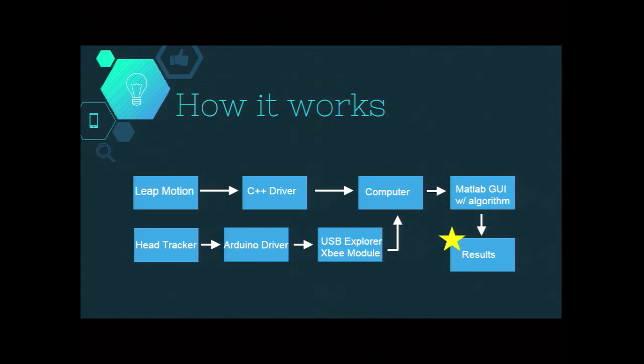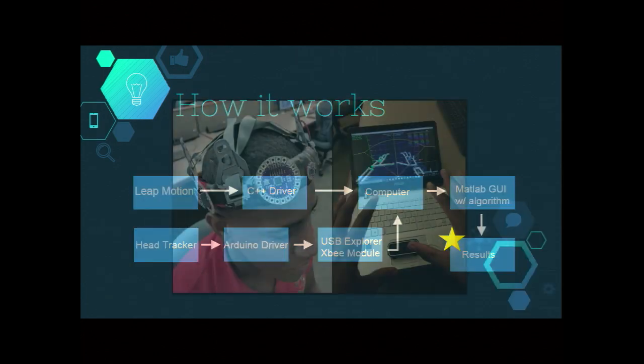Our hand tracking system utilizes the Leap Motion, a video gaming controller that is able to track hands. With the software that we developed, we're able to track a hand on over 20 points and then export this data into our algorithm, which analyzes and presents this data to physicians. Alongside this hand tracking system, we've also created a head tracking system that utilizes a combination of Arduino, accelerometers, and wireless transmission chips, again, to send the data through our algorithm and present this to physicians.